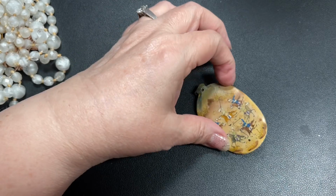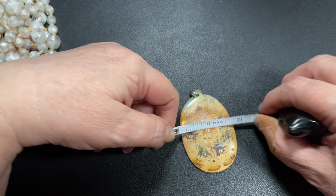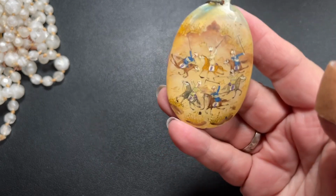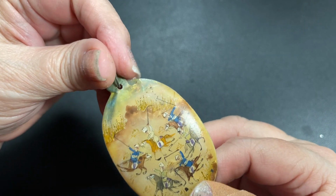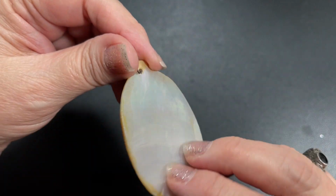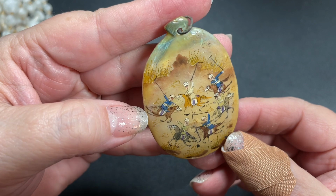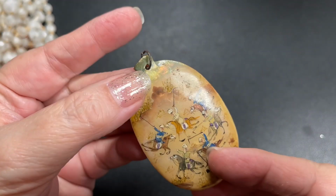So that is a really, really nice one, almost, yeah, exactly 1 3/4 inch. And they consider them pendants or ornaments. They're from the 50s. How cool is that? And it looks like they sell between $45 and $75 online. And they even call them wall hangers. How cool. All right, so I love that. Let's do $25. There's the back with the shell. And there's the front.